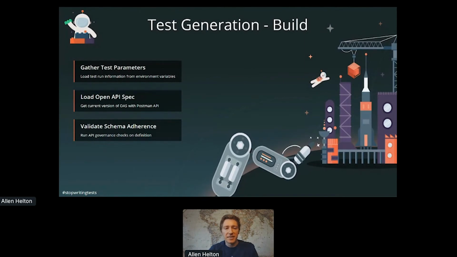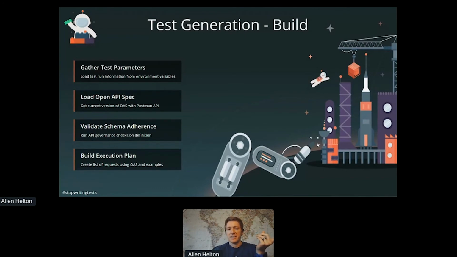All right, the last step in the build phase is build an execution plan. And this is, again, different based on the type of test generation that we're doing. For a contract test, it goes in, loads all your endpoints, loads the request bodies, and generates examples based on your examples. So it says, okay, given what you said, I should be able to create a request body that looks like this. And what it does in the contract test is it builds that, then it starts taking stuff away.